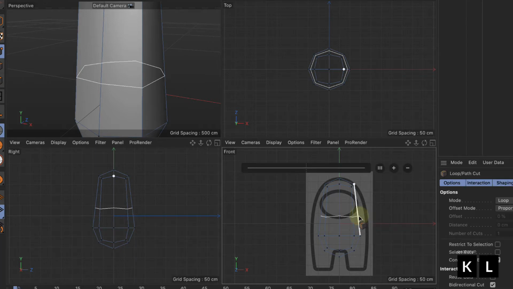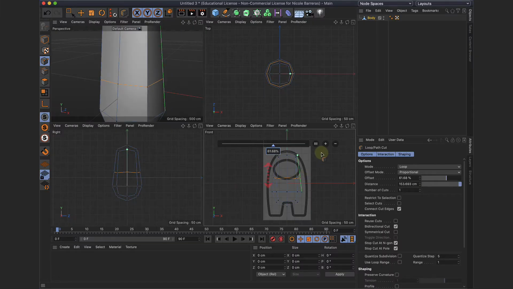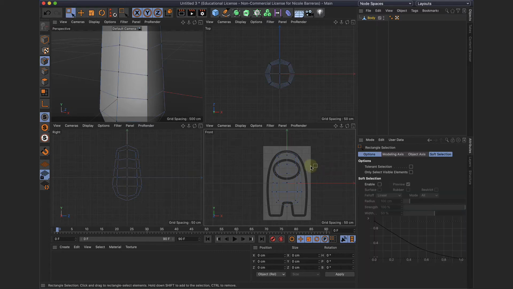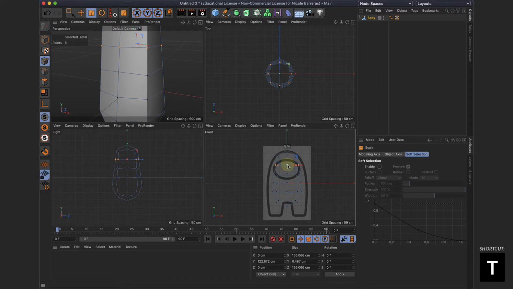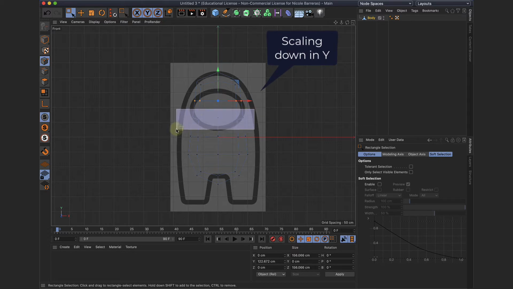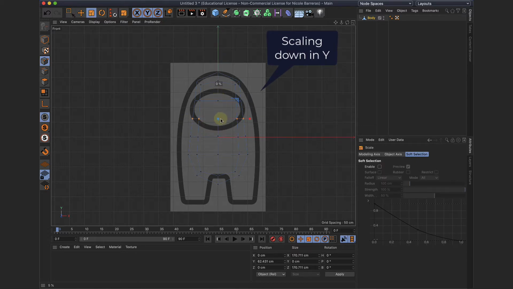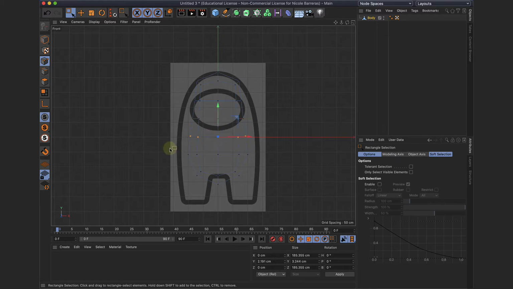So you want to press K L on your keyboard for your loop cut. And let's make a cut in between these two edges. And let's press the plus button to add 2 more of these cuts. Now these cuts were added following the general shape of the sphere, but I actually want them to be flat. So what I am doing is that I am selecting the entire row of points and scaling them down. This will make them be aligned to each other. Notice that I am doing this one row at a time.